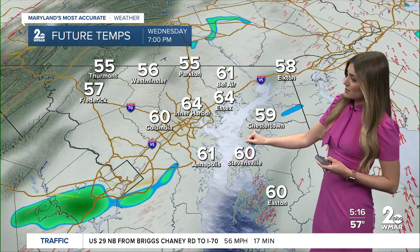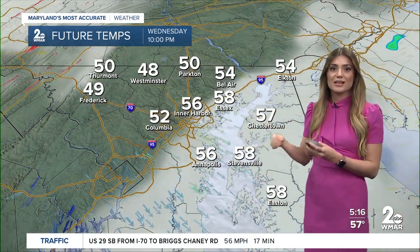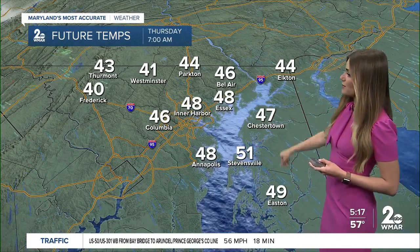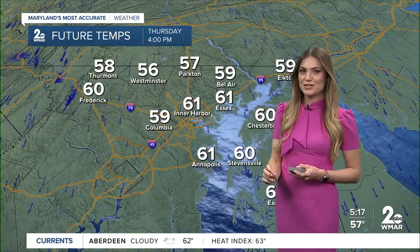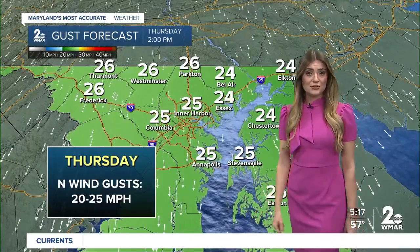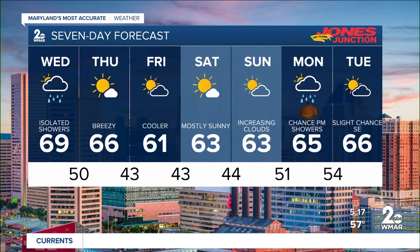We're still looking at extra cloud cover lingering throughout the evening drive, and also heading into around seven, eight o'clock a few lingering showers can't be ruled out. Around 10 o'clock we'll start to see clearing take place — that cloud cover erodes as we head overnight into Thursday, and we bring back tons of sunshine and cooler temperatures as we head into Thursday afternoon. Behind that cold front, our winds are going to increase out of the north, gusting up to 20 to even 25 miles per hour, helping temperatures dip down into the low to mid 60s as we wrap up the work week. Plenty of sunshine and lots of dry time for Halloween weekend, but for Halloween we're going to sprinkle in some of those rain chances, especially during trick-or-treating.